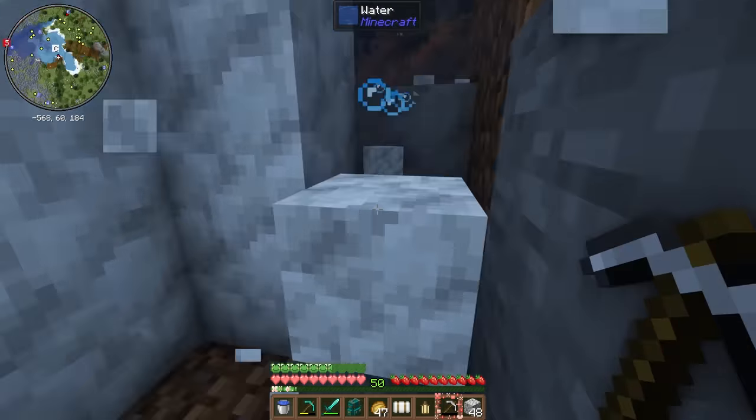All right, back into the caves we go. We're armed with our diamond sword. We should be fine. We have plenty of food. We have torches. And we have a dream, I think. Oh my gosh, yes, there's diorite right here.